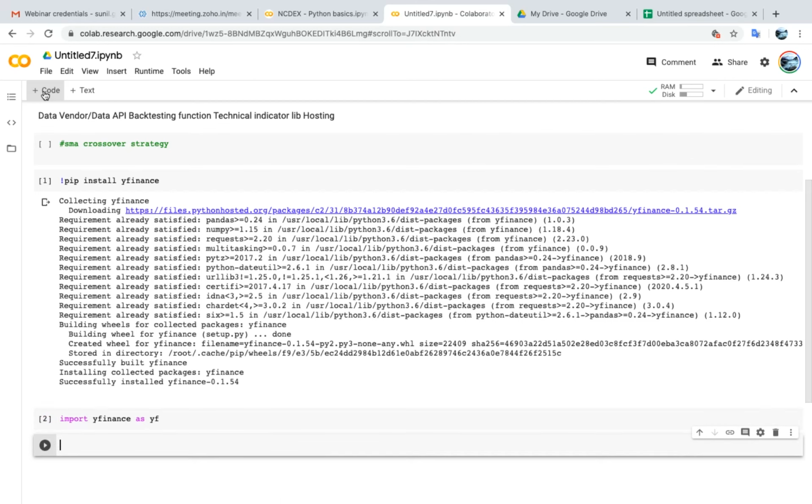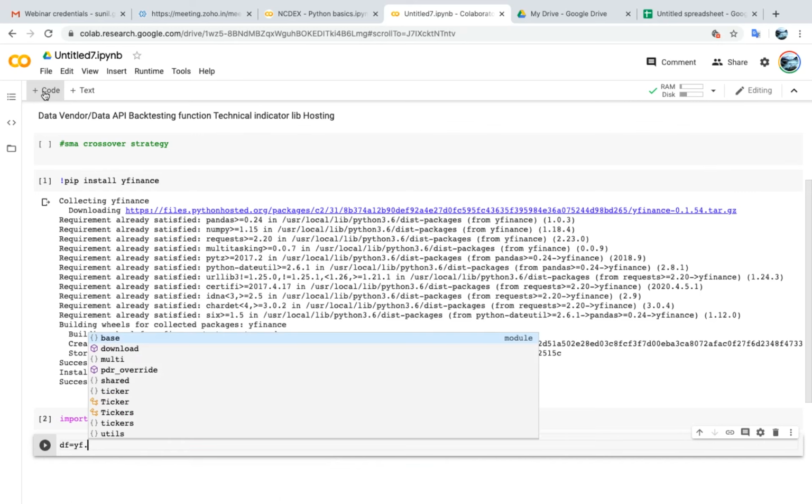This particular library has a function. If we pass the name of the ticker or the symbol, and if we pass the period, it returns the data in the form of a data frame. So what we will do: df is equal to yf dot, the function name is download.